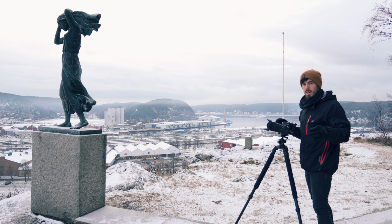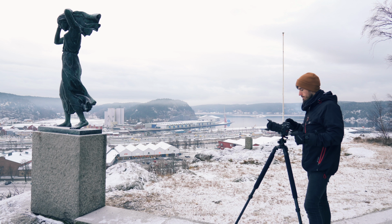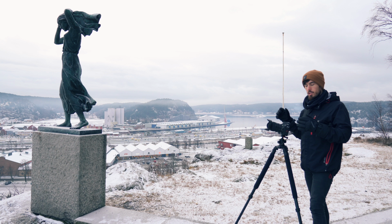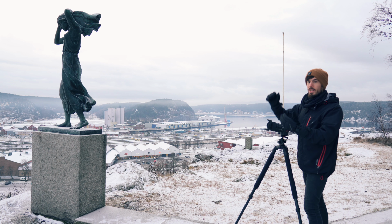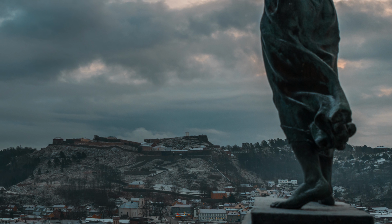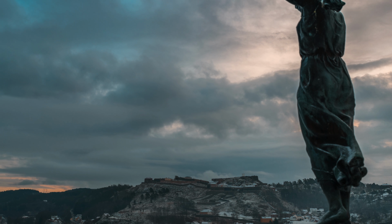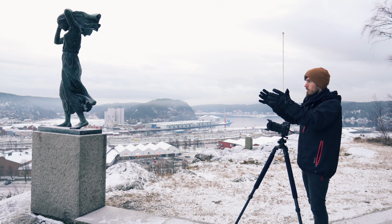Okay, so I got my settings now at f5 and 1/320th of a second. Also, like I said, ISO 64, and it is pretty cool. The fortress is a little bit dark, but it's not too dark. I can still see everything, and you still get all the detail from the sky. And the statue there is giving this cool little effect. It's almost like creating a border for the fortress. Obviously it's only on the side, but it just looks really nice.